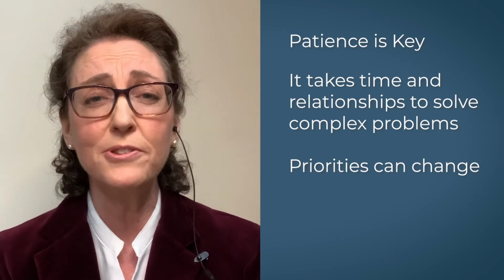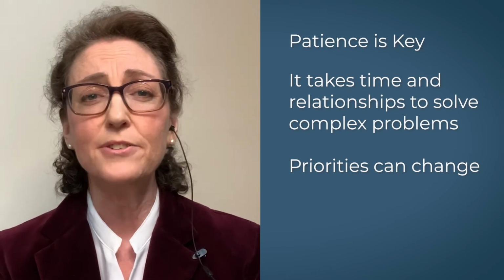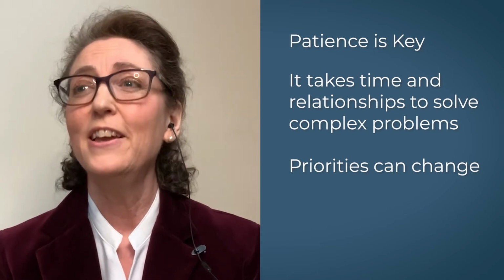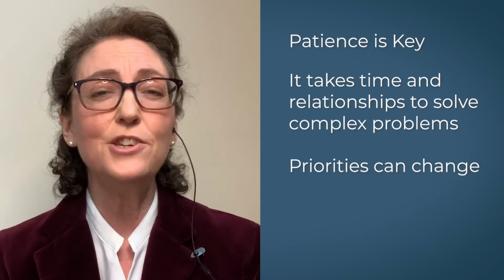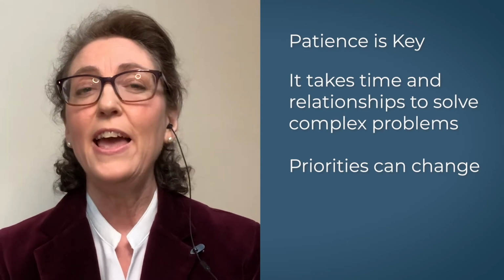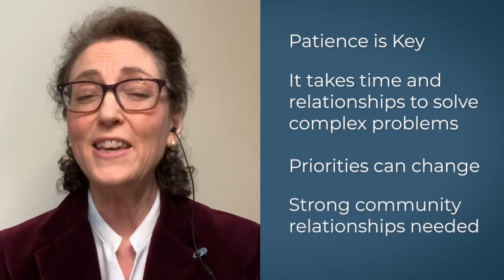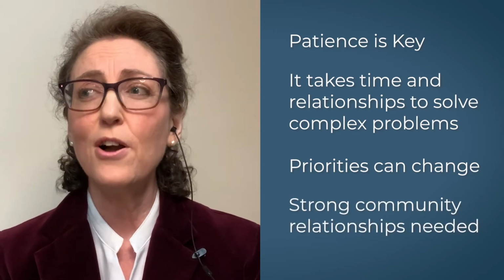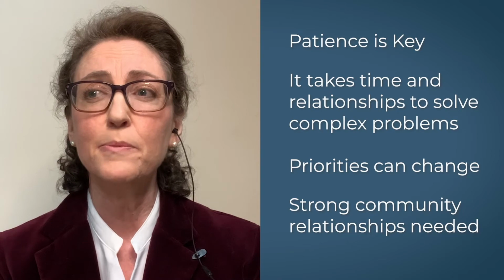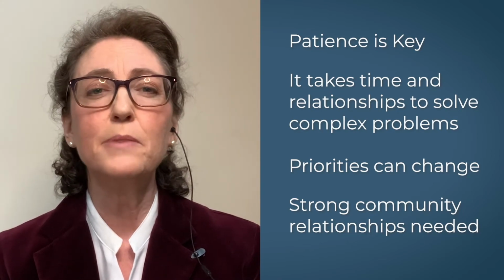It could be a natural disaster. It could be an economic downturn. It could be a health crisis. These are the things that change an organization's priorities, and a foundation needs to be responsive overnight. So the key is to have those strong relationships with grantees in the community so that the foundation can be responsive in real time. Wow. And so that impact over time, how does a foundation know it's successful?